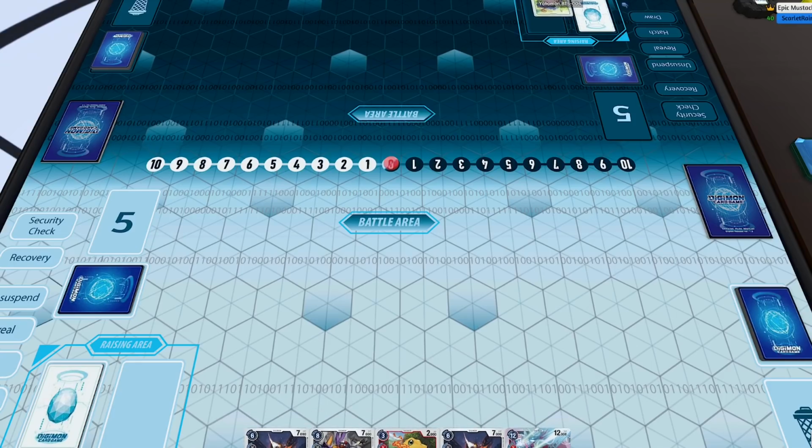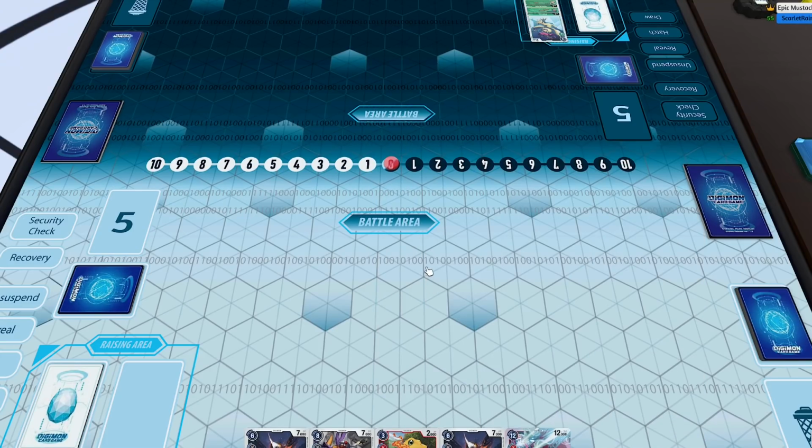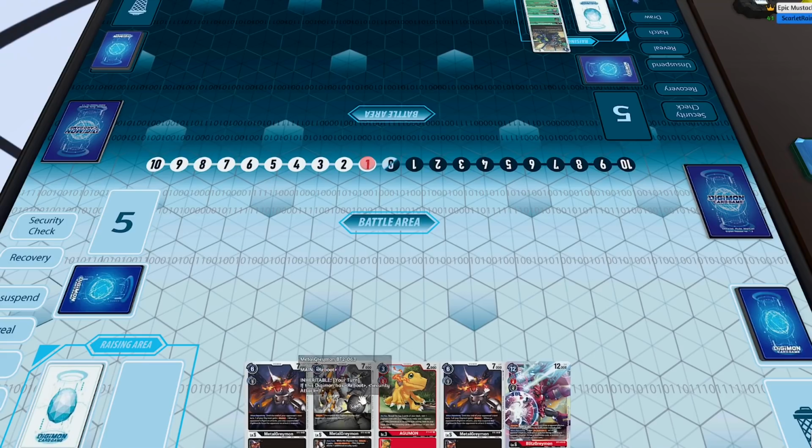And now my hand is looking pretty okay. I don't have any black rookies. I'm not playing any red eggs, if you guys are wondering, in this specific deck. But I could just play the Agumon and then just try to dig for maybe an Omnimon or something. But then we're going to see my opponent start. He's going to open up with the promo Palmon.